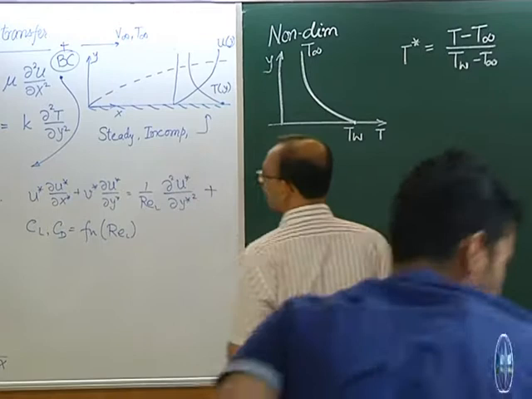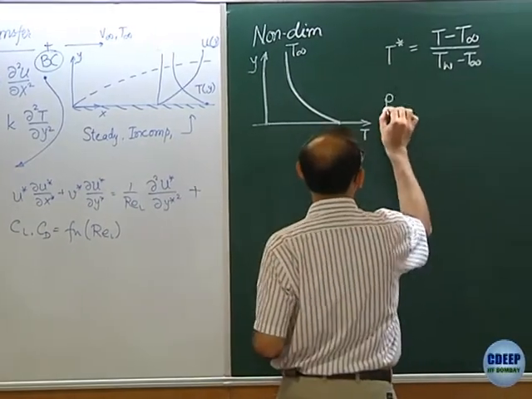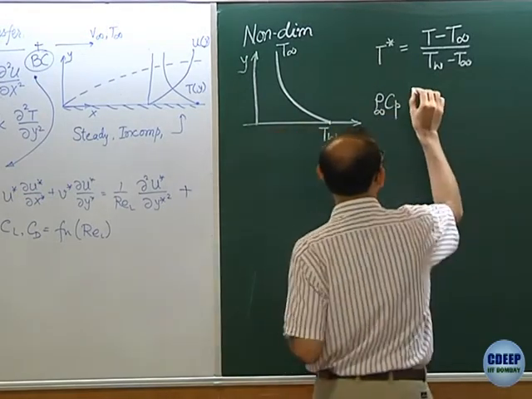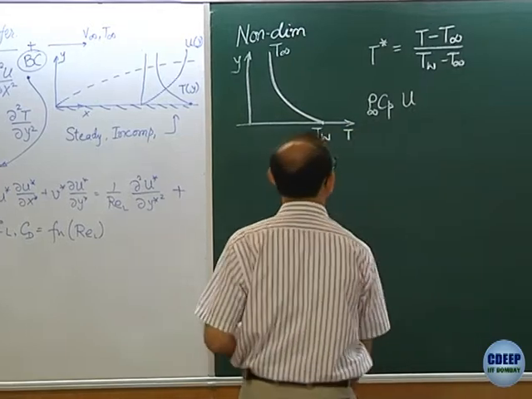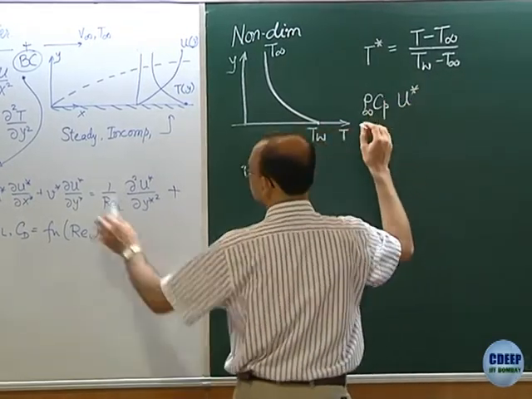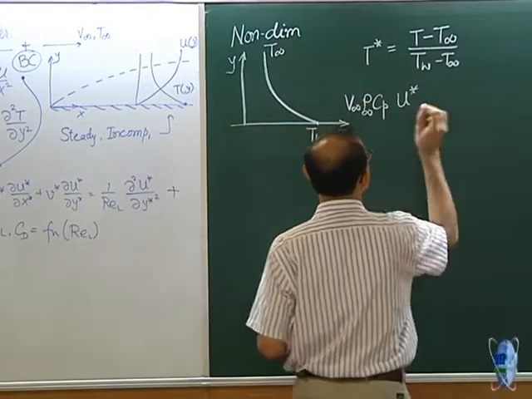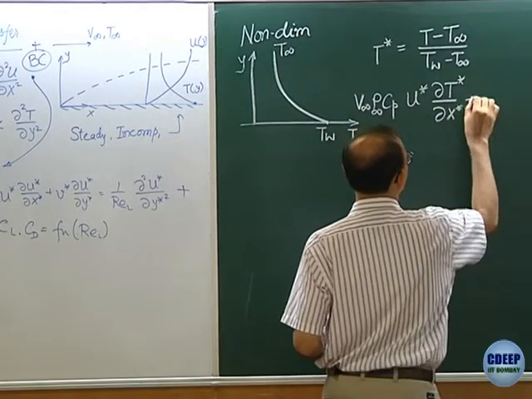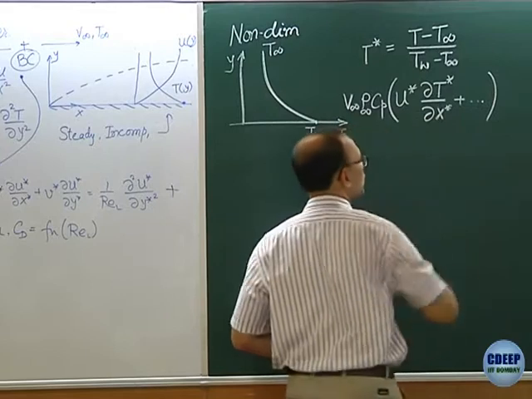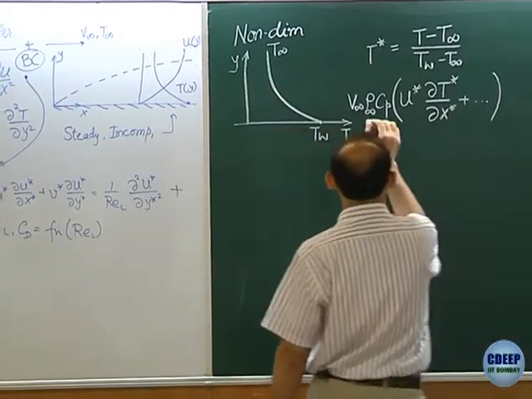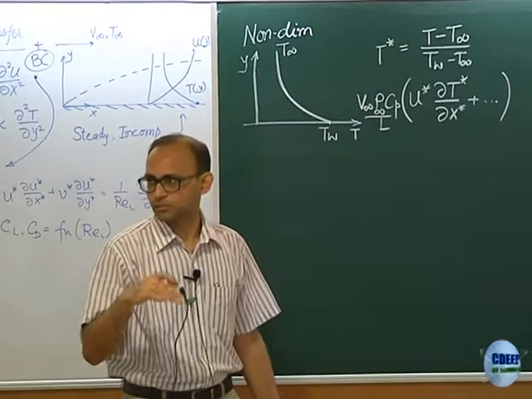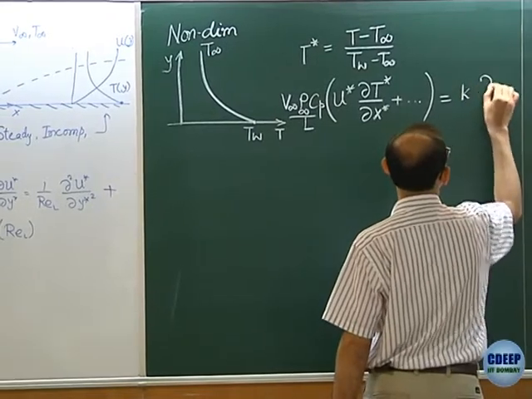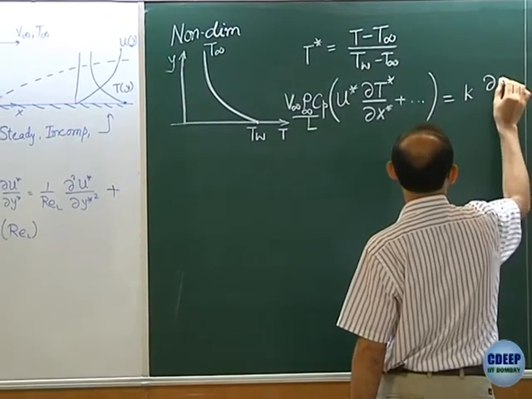So, with this, if you work it out, you would get rho Cp, let us make it rho infinity, rho is constant. One more thing, let us write that, u star, u is normalized the same way, so I am going to put V infinity here, u star, this term, plus the y term, which I am going to make short, which you can fill in if you need to. And there will be 1 over L because of the derivative with respect to x star in the denominator. On the right hand side, we would get K. Oh, I missed out something. Okay, let's write this down anyways.